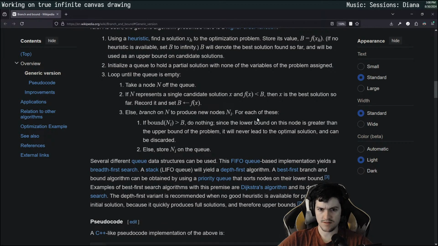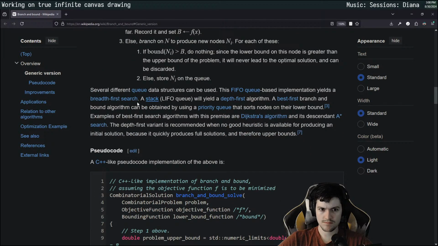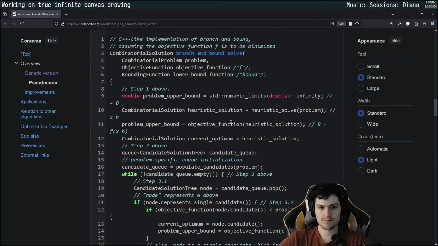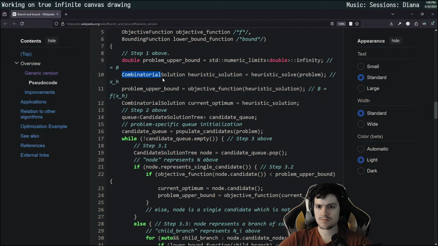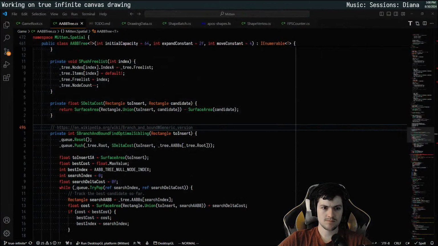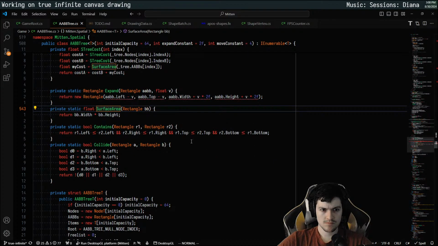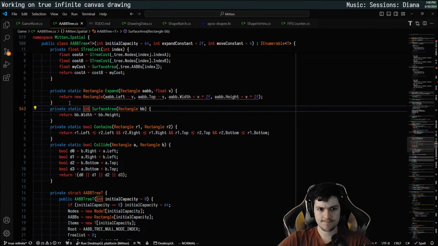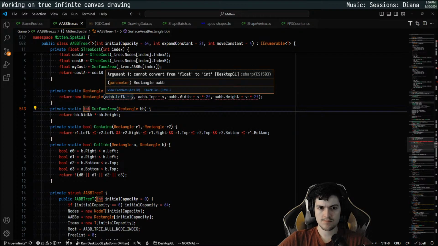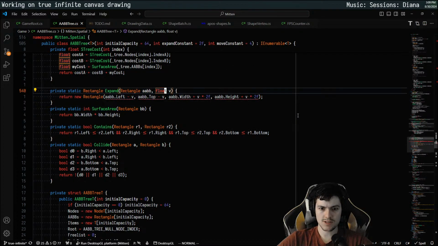It doesn't need a float, right? This can be int. This can be int.